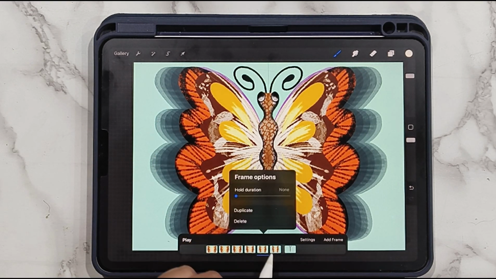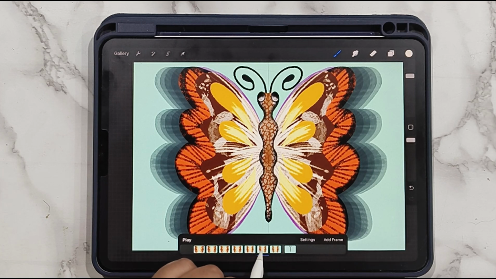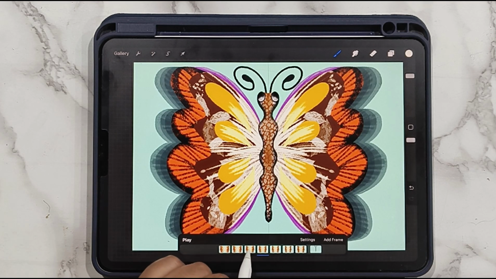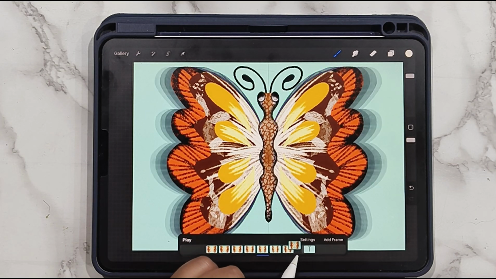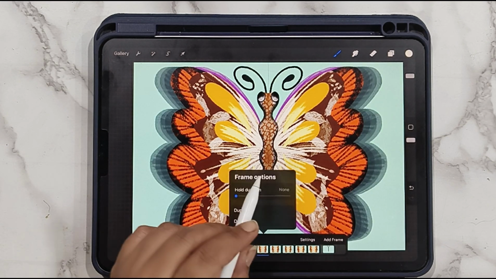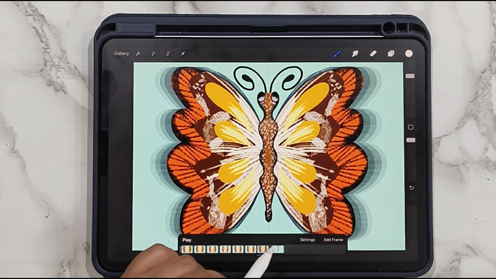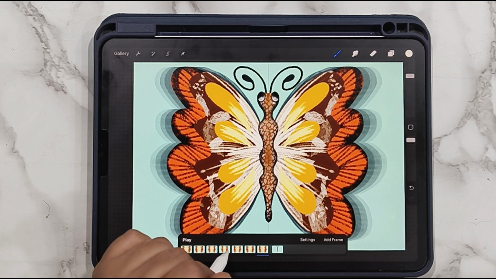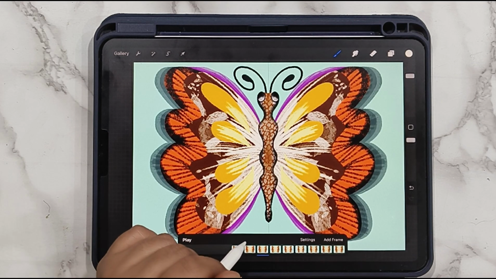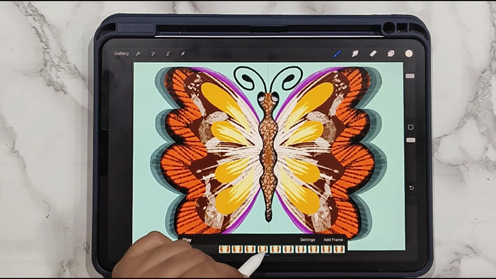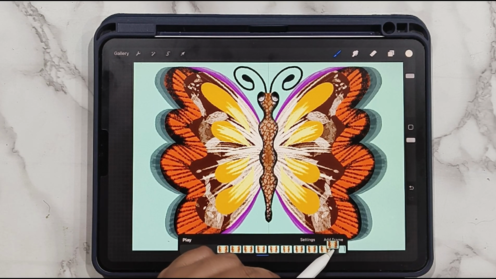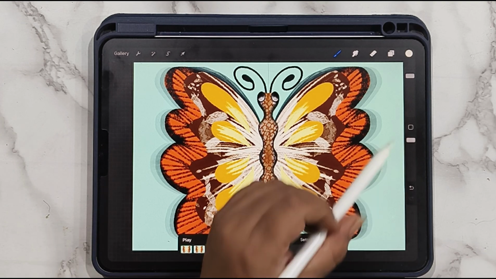Now there is one more way. I'm going to duplicate the layers one more time and just place them, rearrange it, and this is how the animation will become a little more smoother. You have to be a little careful with this, because just by duplicating the layer and placing it one after the other, it becomes a little confusing.